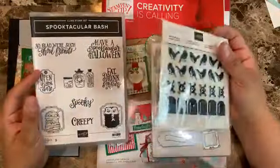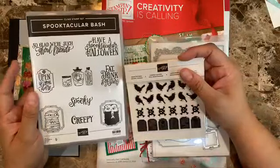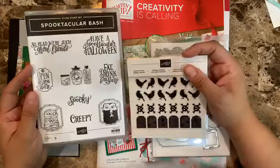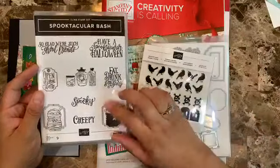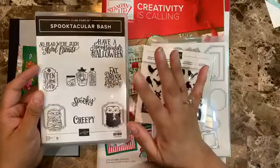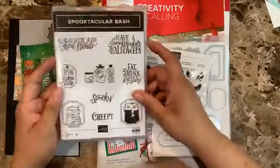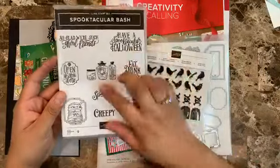Usually for Halloween I do a few cards, but sometimes I just love doing treat holders, because I think that with the little ones it always makes sense to send little treats at school or even at the office. So this year I decided I wanted to do some treat holders.